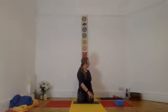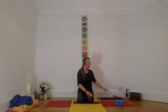So if you coiled a string and they're just holding, and then eventually we'll release and let them go and swing around to the front. So when you think you've done about the same amount of time on this side, breathing out, coming round to the front. Pausing, resting the palms on the knees and then sliding them back so that the elbows are underneath the shoulders. Resting, resting, resting.